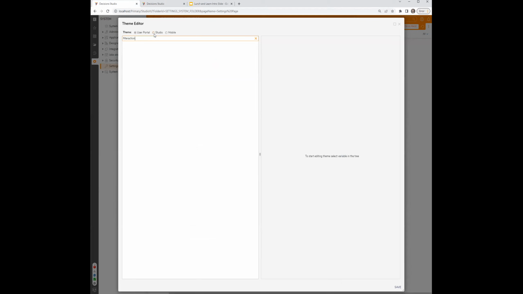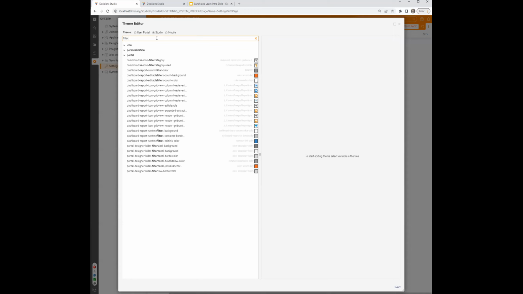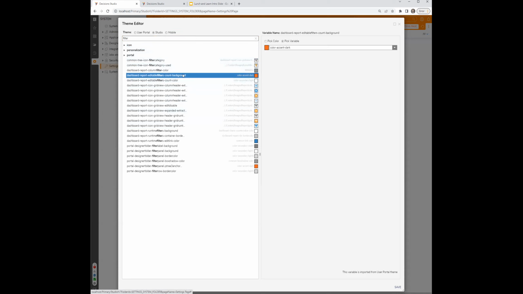Nothing there. Editable filters count color, background. All right. Oh, it's only options. Well, let's just say if we set it to this.